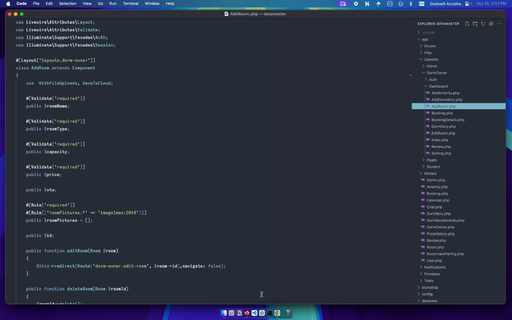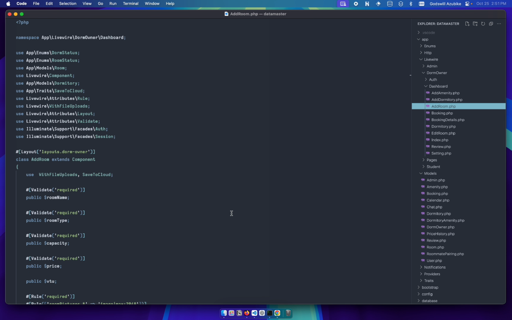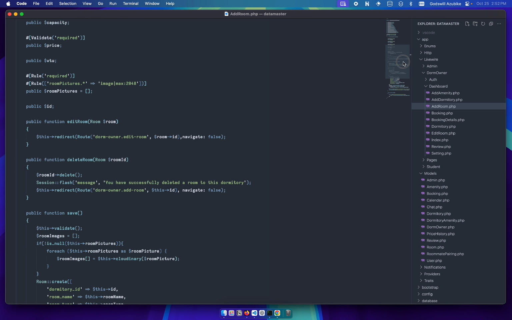So what I like is that when I'm coding, I don't want to see most of these distractions. Sometimes I even went as far as hiding the minimap, and I can toggle the map with Control M. Control M gives me this map, right? And then Control M again, I hide it. So that's just how I prefer to work. So how do I achieve that? I'm making use of this extension.